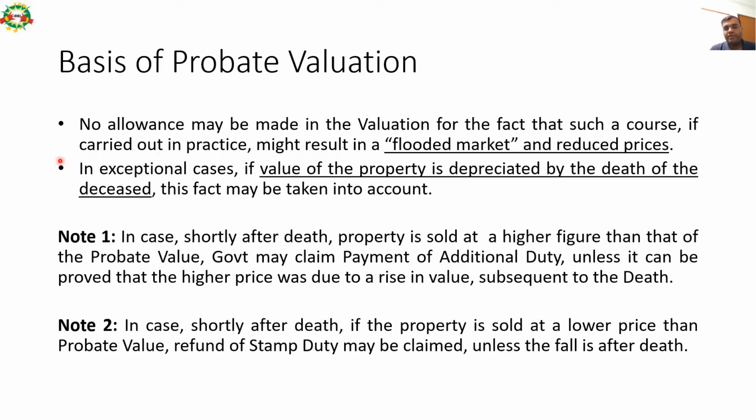No allowance may be made in the valuation for the fact that such a course, if carried out in practice, might result in a flooded market and reduced prices. So if we are having multiple properties under a single will, and if we sell all the properties in the market, it may flood the market with a number of properties and may temporarily reduce the price. That factor we are not considered as a valuer. We're not supposed to consider, and we're not supposed to give any allowance. We're not supposed to reduce property value based on this factor.